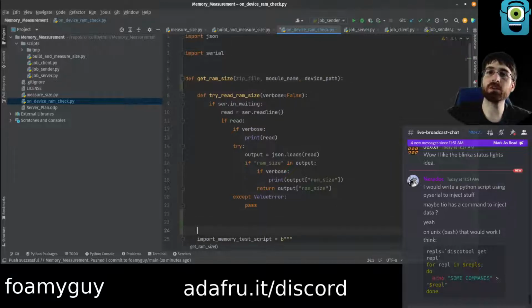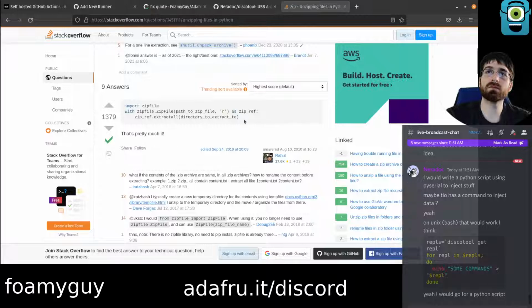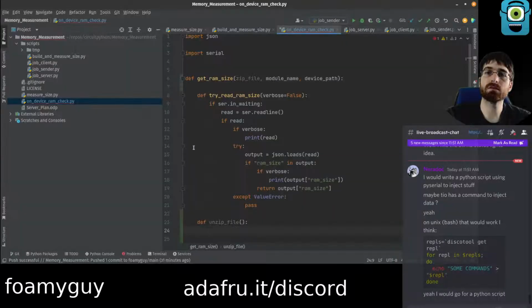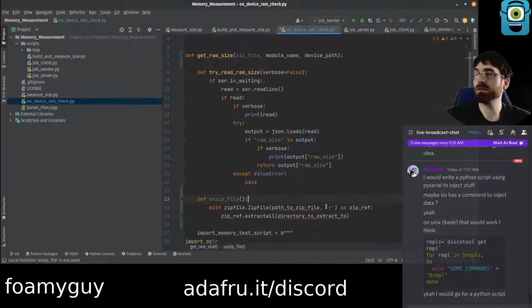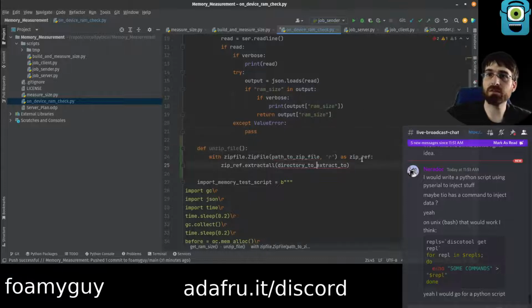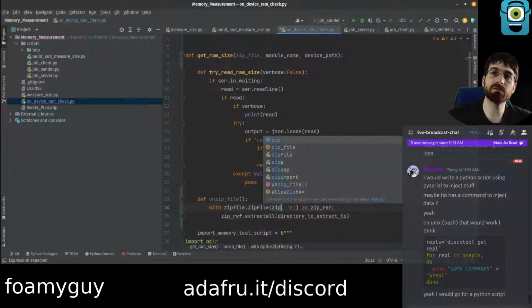So let's make another one of these. def unzip file. We saw that this worked. We'd go for a Python script. Path to file. So this will be zip file.